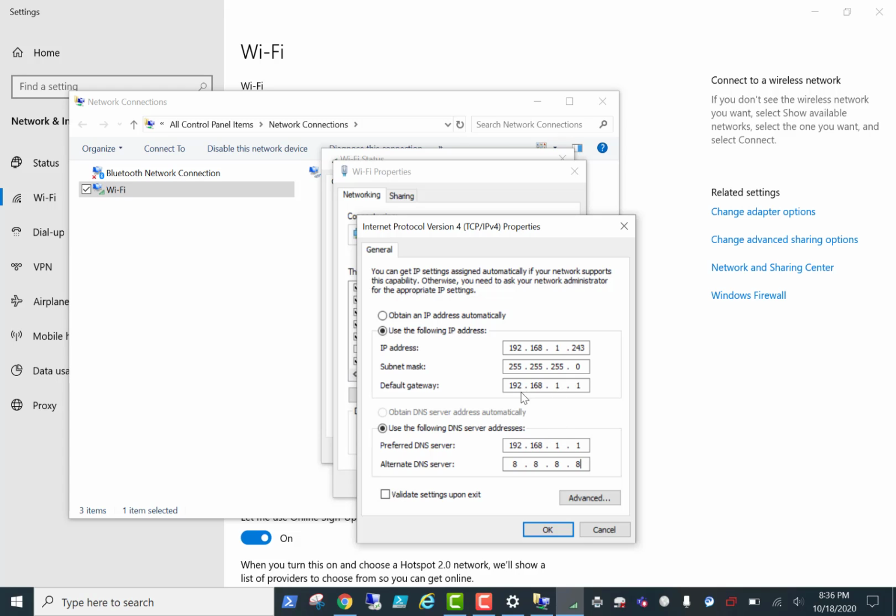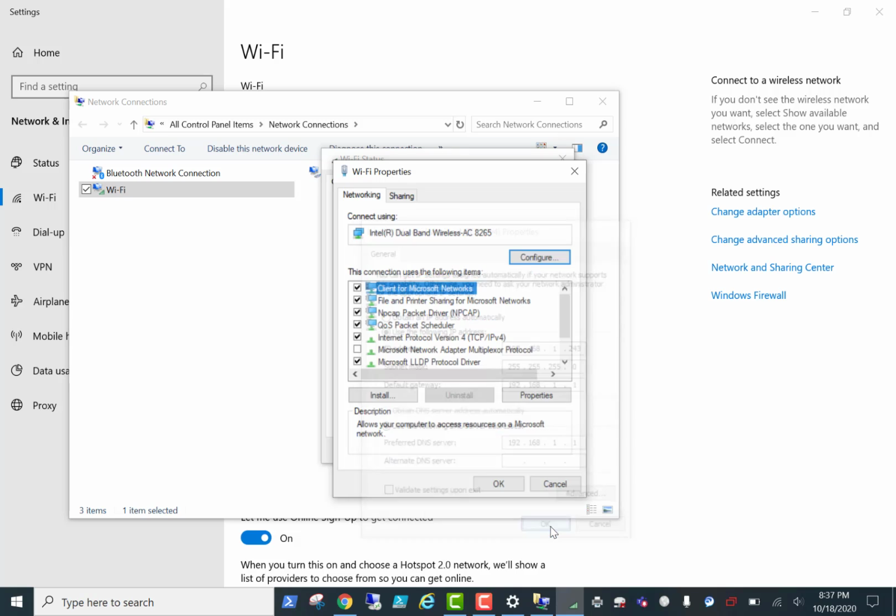Think about it: your home router is the gateway, and your home router also should do the DNS, otherwise your traffic cannot exit from your home router. So I would eliminate this one because it's not going to do any good for you, and you cannot put the same IP again as an alternate. So this is the only way you can play with this in your house network. All right, I'm going to hit OK.